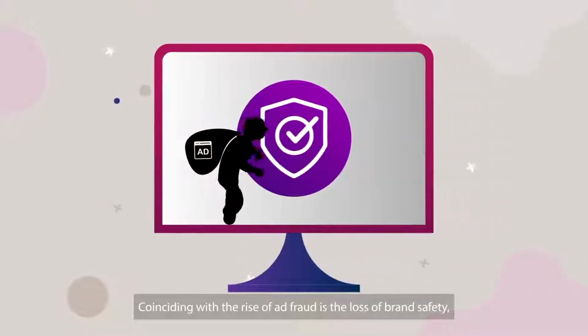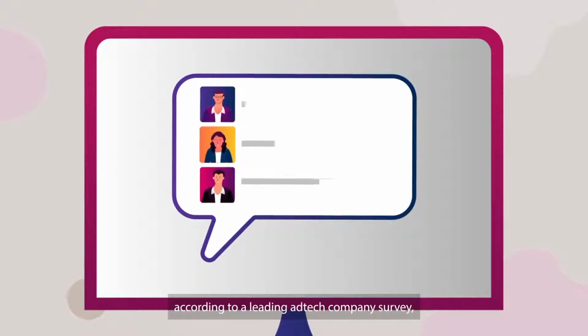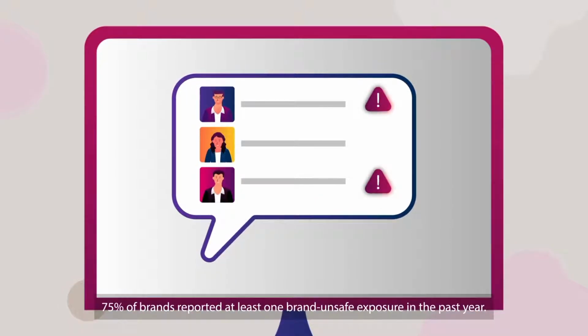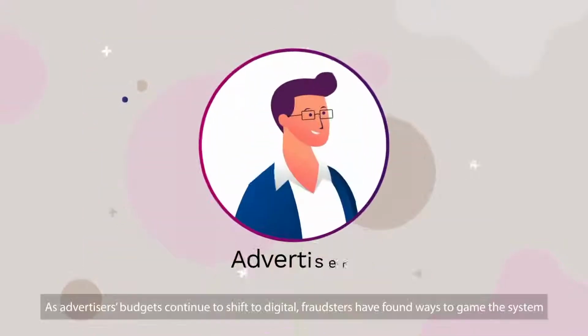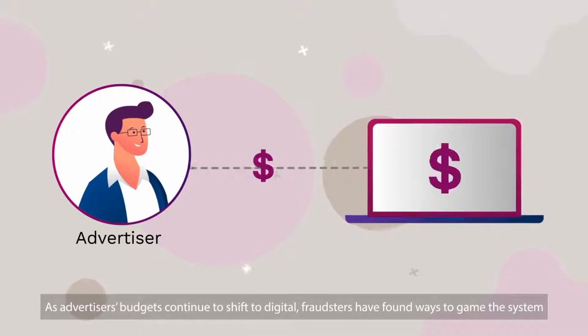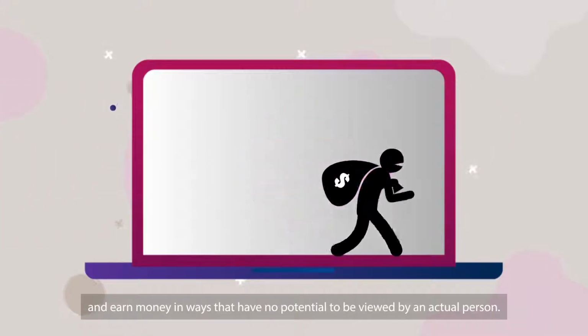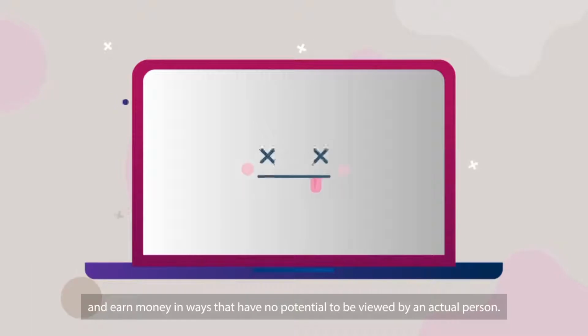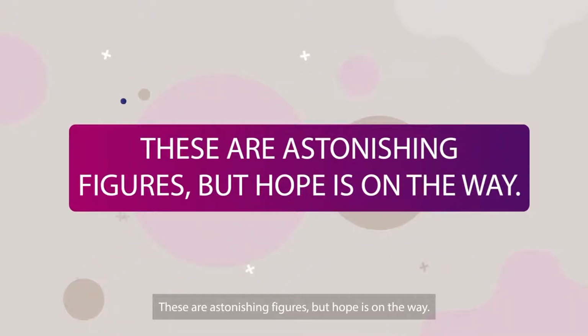Coinciding with the rise of ad fraud is the loss of brand safety. According to a leading ad tech company survey, 75% of brands reported at least one brand unsafe exposure in the past year. As advertisers' budgets continue to shift to digital, fraudsters have found ways to game the system and earn money in ways that have no potential to be viewed by an actual person. These are astonishing figures, but hope is on the way.